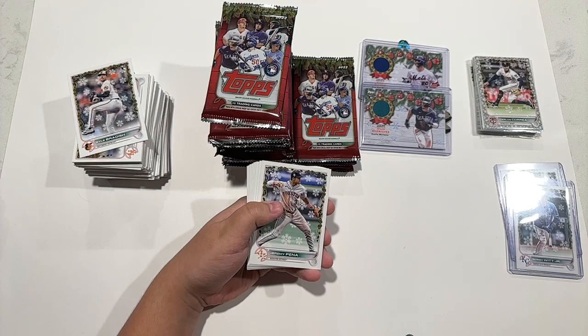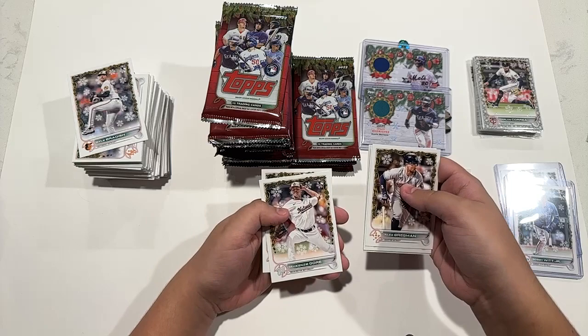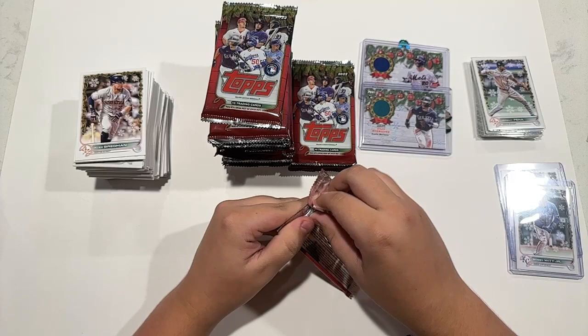Wow. Jeremy Pena, Alex Bregman, Rafael Devers, CJ Abrams, Willson Contreras, Steven Kwan, Eloy Jimenez, and Javier Baez. Just making sure I don't miss any of these short prints. Trying my best here. So far we have two out of the four hits. One of them being that J-Rod.